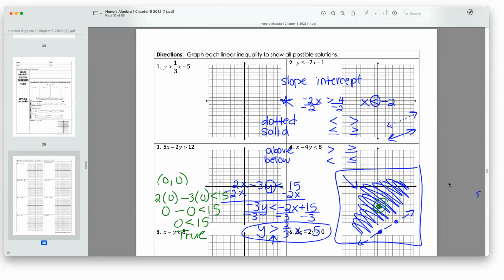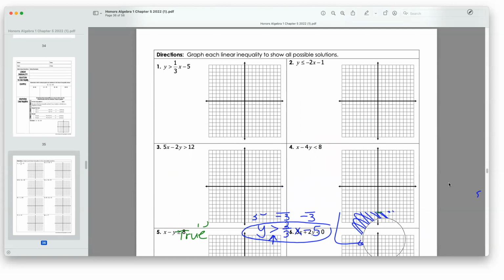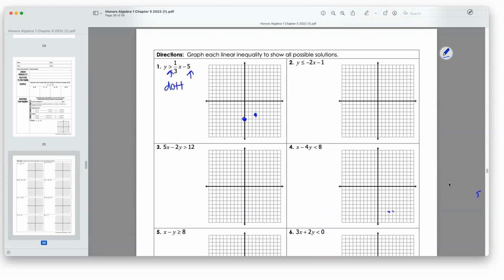So the directions for all of these examples here are basically to graph the linear inequality to show the possible solutions. If the inequalities are already in slope-intercept form, perfect. You don't have to do anything to start. You would just go ahead and start this one at your y-intercept, -5, 1, 2, 3, 4, 5. Make your point. And then from here, you go up 1 over 3, make your second point. But just be careful, because we're so used to connecting these points with solid lines from the last unit. But this one, because it's a greater than, I know that this is a dotted line. So when I connect these points, I connect them with spaces in between.